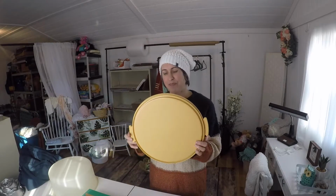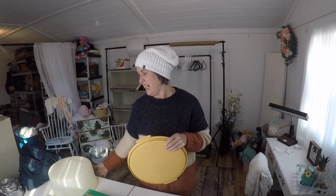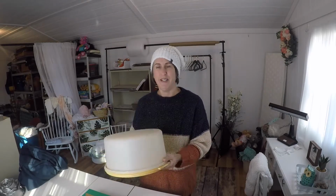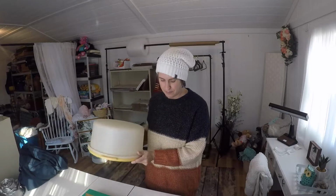And then later I came across, in a totally different bin across the store, I found this piece. And I thought to myself, oh, I wonder if that other piece is still over across the store. So I kind of rushed on over there, and sure enough, it was still in the bin. So these pieces cost me 67 cents at the bins this past weekend. And I sold this vintage Tupperware cake taker for $16.99.